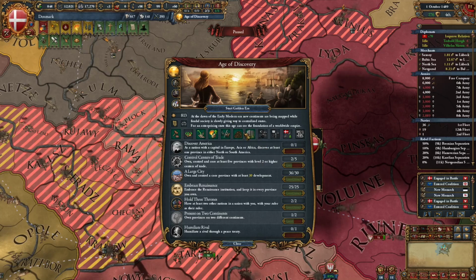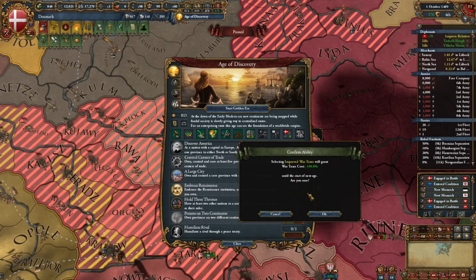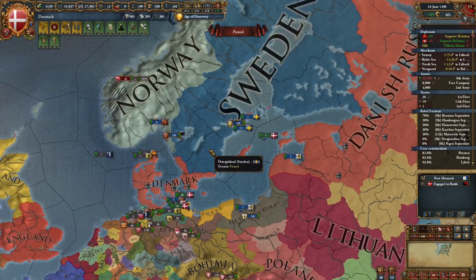For your third splendor ability as Denmark, I recommend taking higher developed colonies if you are colonizing this early. However, if like me you're not, then just go ahead and take improved war taxes. This has been a guide for the nation of Denmark in EU4 1.34.